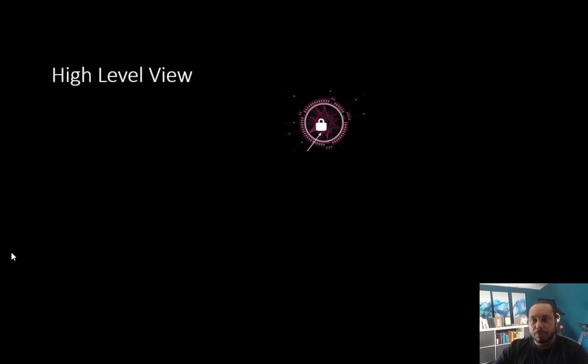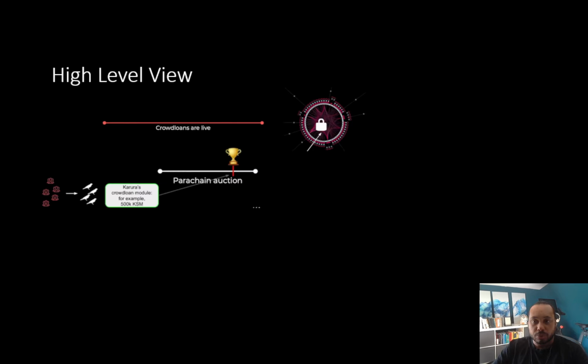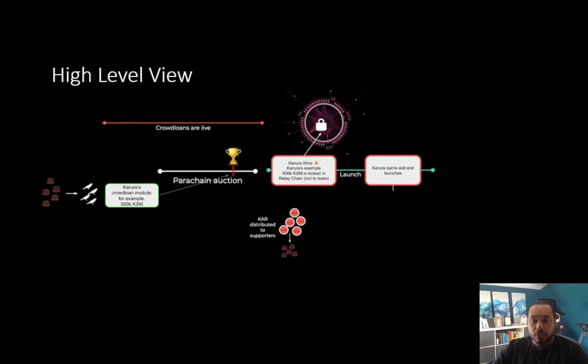So this might sound a bit complicated, but let's break this down with a high level view. First you have your relay chain, in this example Kusama. You have parachains, these projects that are going to start bidding. Then there's a parachain slot auction, right, that we just explained. That will define the winner of a parachain. Then when we have a winner of a parachain, tokens of those projects are distributed to the supporters, the investors. That could be us.